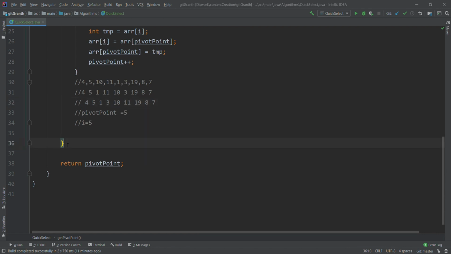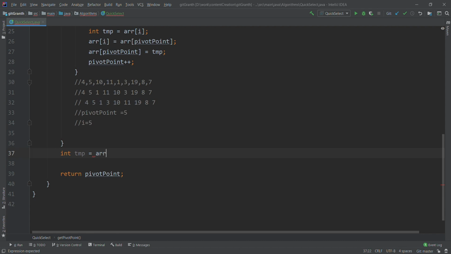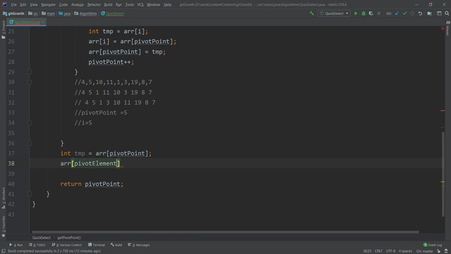Once we come out of the loop, we need to move our pivot element to the pivot point. So we'll again swap. We'll say temp is equal to array of the pivot point. My array of pivot point will be equal to whatever is on the higher side, whatever we have created as the pivot element.